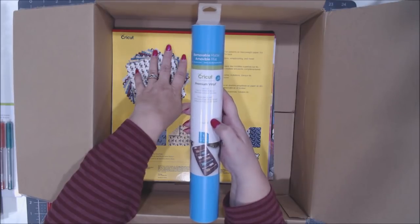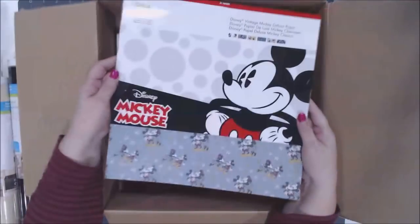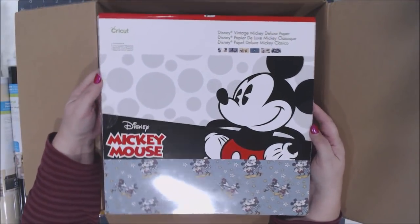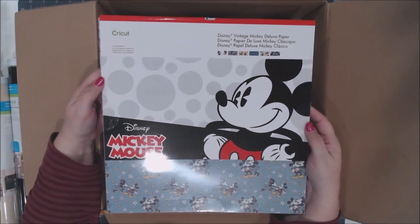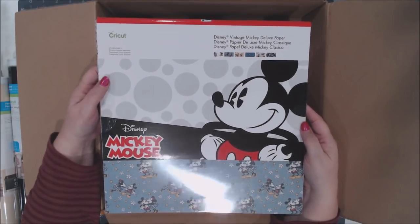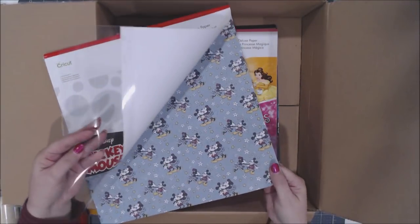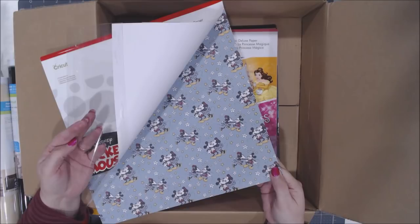What do you guys think the theme of this mystery box is? Let me show you. It's a Disney mystery box. So they kind of picked colors that would go with Disney colors. This is the Disney Vintage Mickey Deluxe Paper Pack. I think this is so cute. I love vintage Mickey.